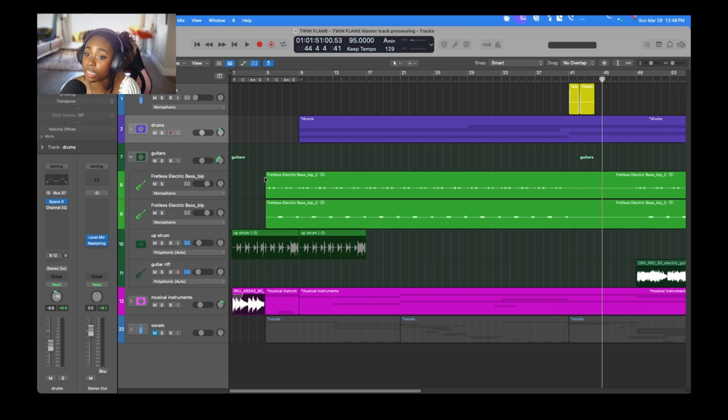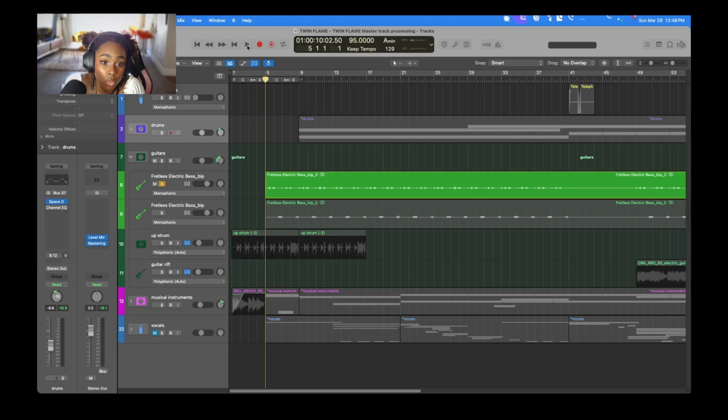So what I did was I took my MIDI keyboard and used it as inspiration and remade it without the weird upstrum that was confusing me and the weird sounds. And I picked my own electric bass that I like the sound of more.